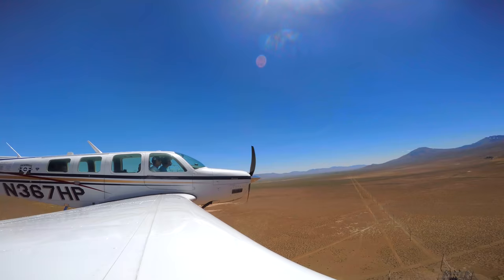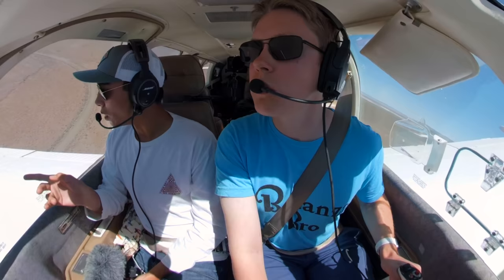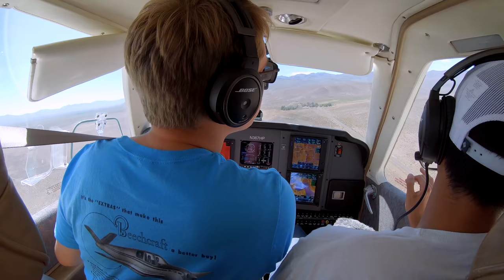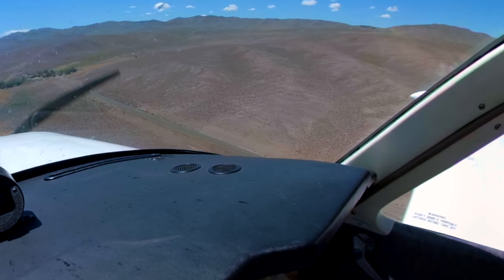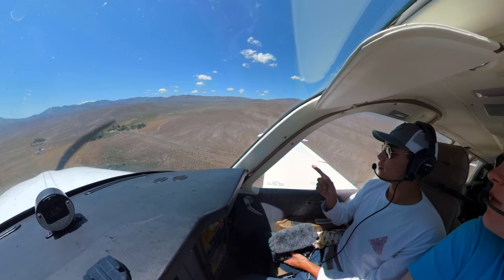Let's see here. Looking for signs. So land past this bridge, because look at that little thing. And then there is a sign right there. There's a few signs on the left. Land past from there. This one? Okay, you're good. Well, there's one sign, but it's off quite a ways. There are two signs up here, at the intersection. You don't see any other ones besides that. So I can wing walk you there.